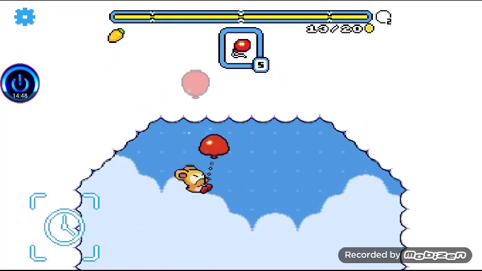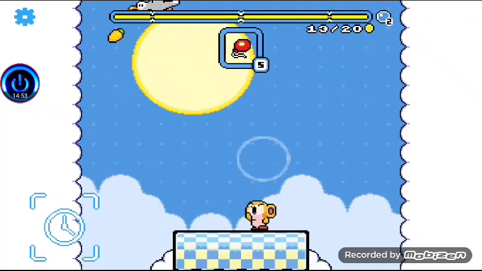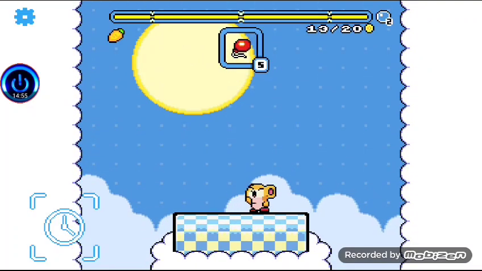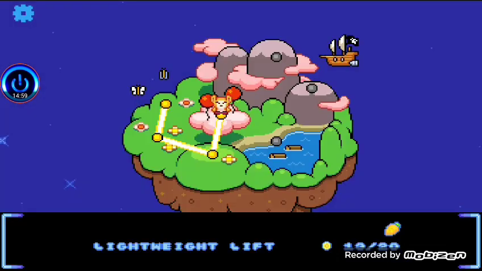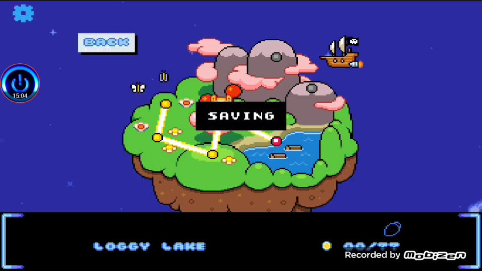Alright, let's see. Can it start anyway? No, I gotta force Pompom down. There we go. There's just a bunch of coins up there. I just wanted to go up there for you guys to see what was up. Literally up. Coolios. Lightweight lift done.